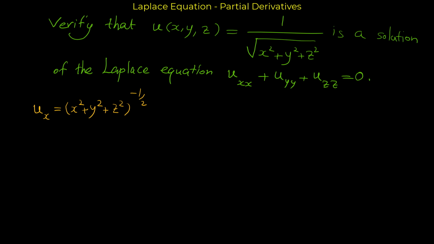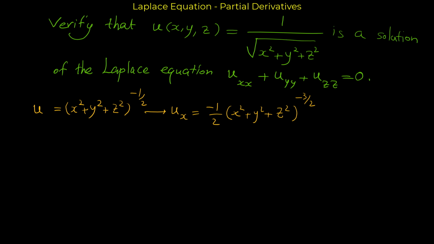If we write that function in the form of u, this is not the partial derivative, this is u. So we rewrite the given function in this form first. Now from this we are going to find the partial derivative ux. We bring the power down to the front, so negative 1/2 times (x² + y² + z²) to the power of negative 3/2. We subtract the power by 1. But is this the partial derivative with respect to x?